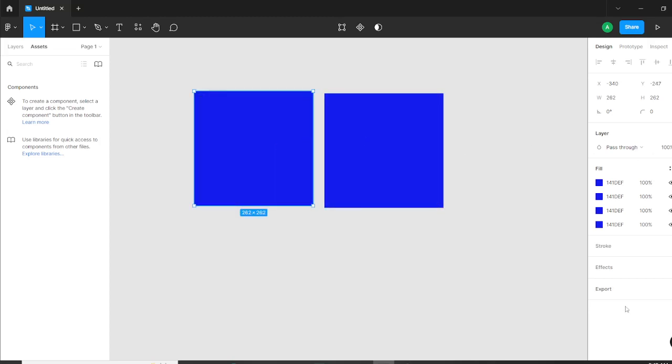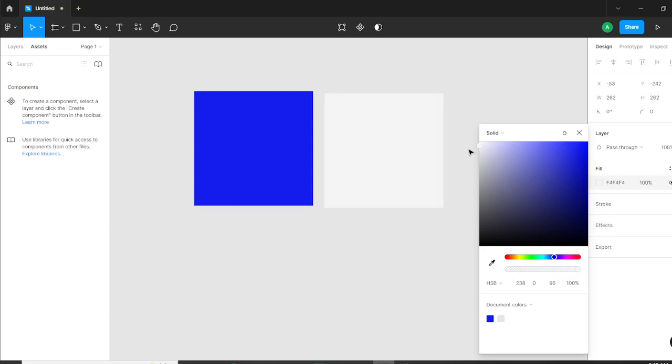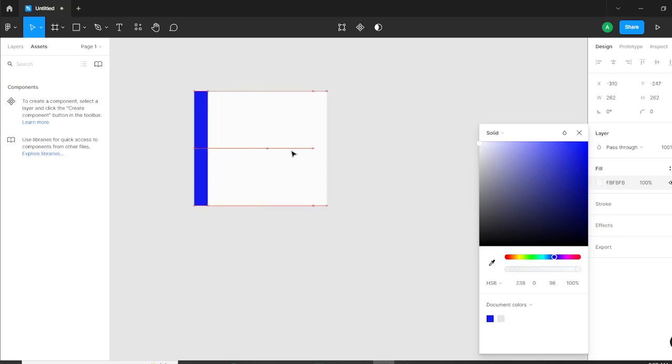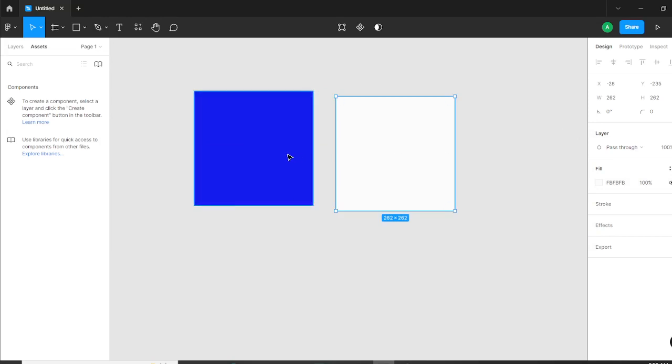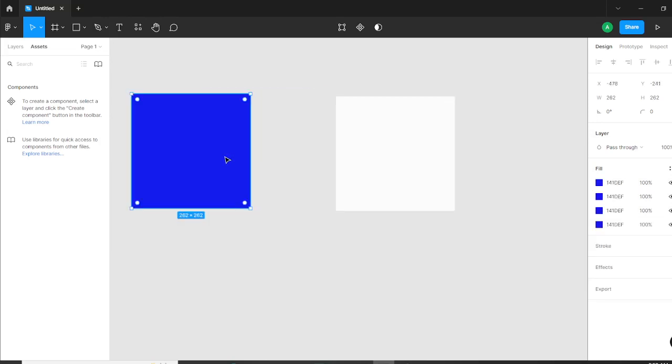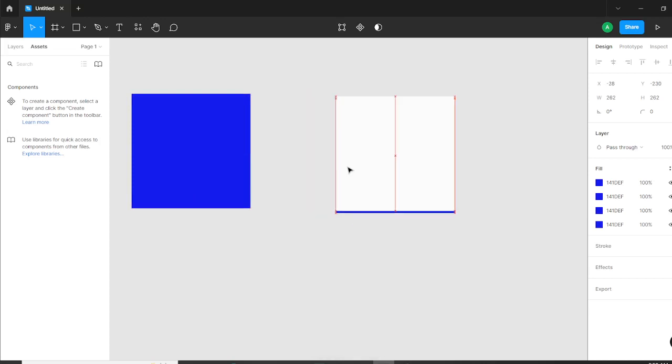What I want to do now is click on this, and let me make this white. Now let me bring this on top of this, so that you get to understand me better. Let me bring this below this.